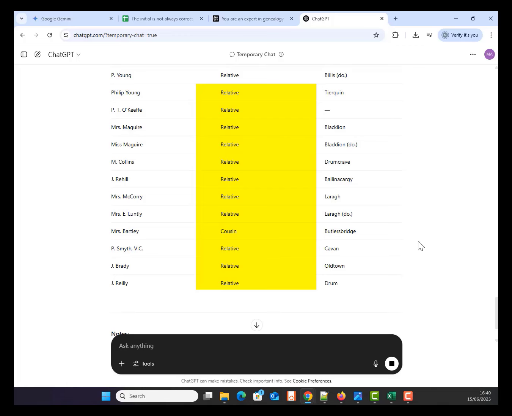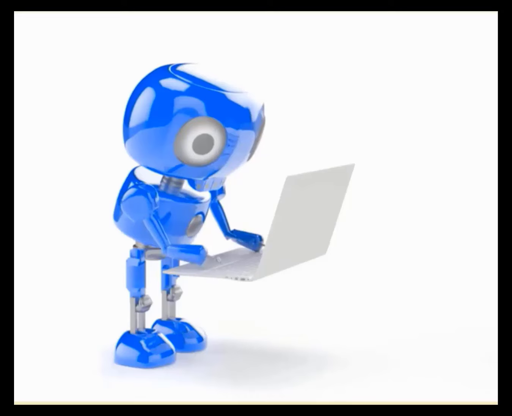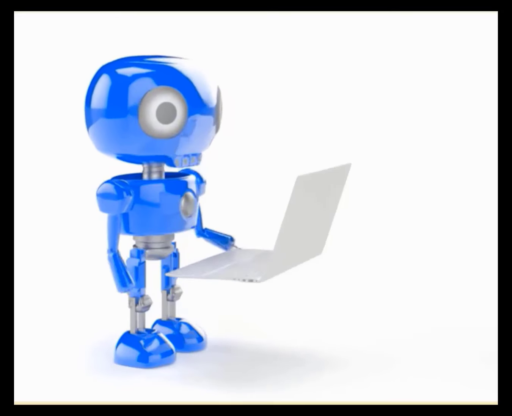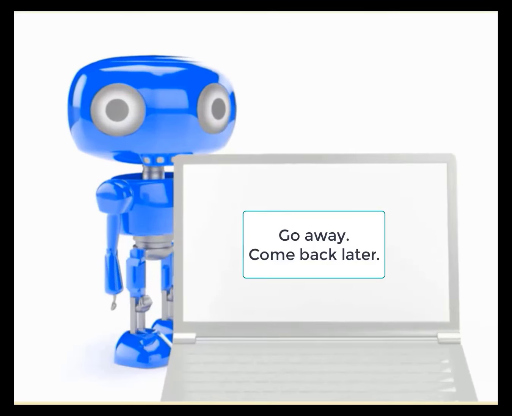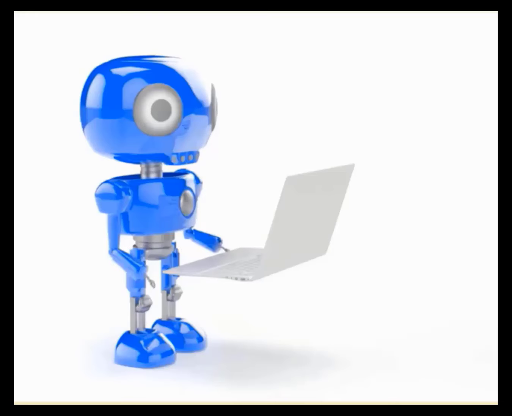These are mostly wrong. So I told it the relationship pattern, but then it has to go and reanalyze the document I uploaded. And at that point, I hit the usage limits and it told me to go away. I did try several times, but couldn't complete the task without hitting the limits. If you've got a subscription, you should be fine.